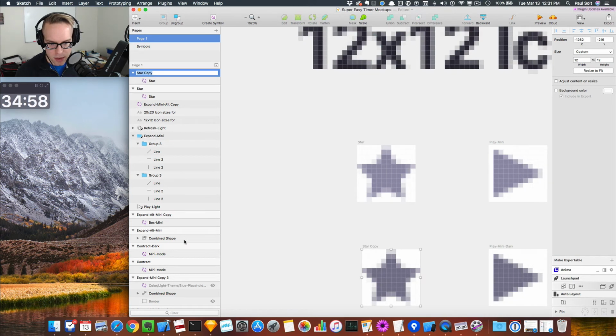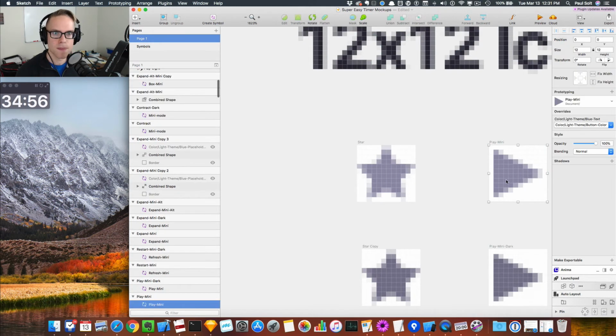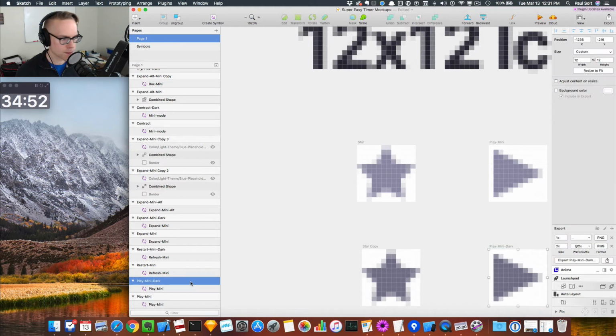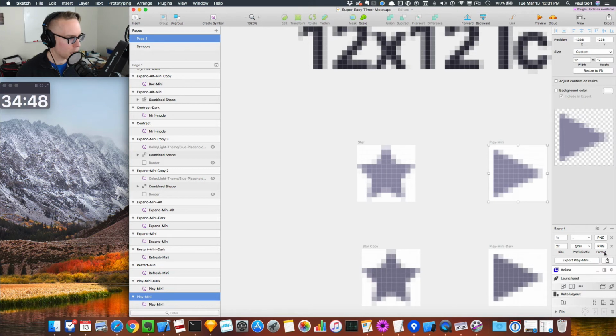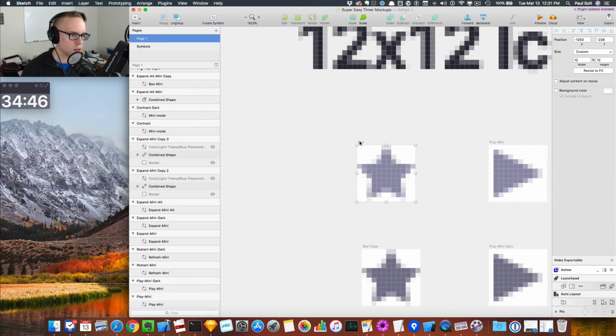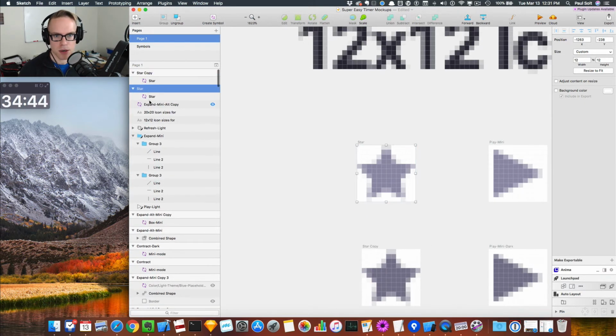Let's see, how did I do this? Now it does look like I'm exporting the artboard. I don't know why this didn't show up. So this is the export panel. And so what I would do here, I am going to rename the artboard. So for the copy, let's call this one the star dark. And then we've got our star. And with that, we're pretty much good to go to export both of these.